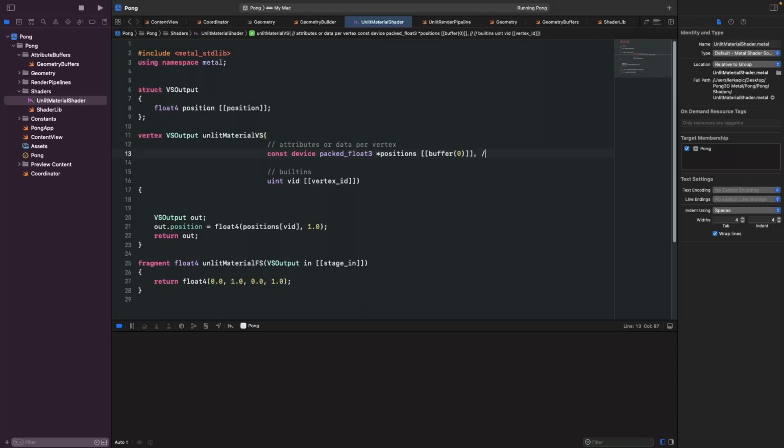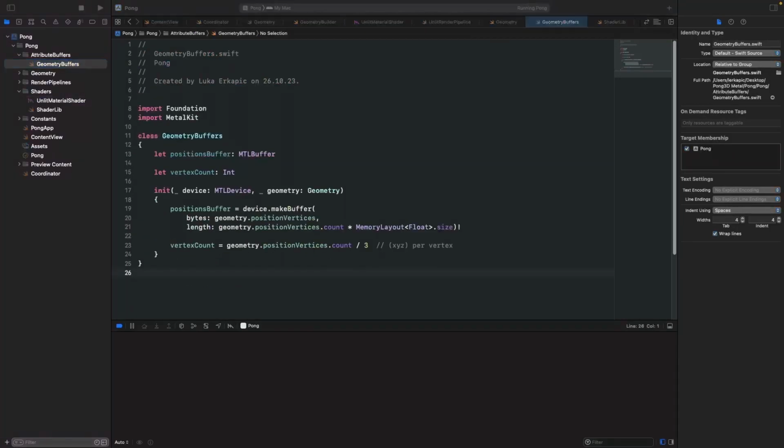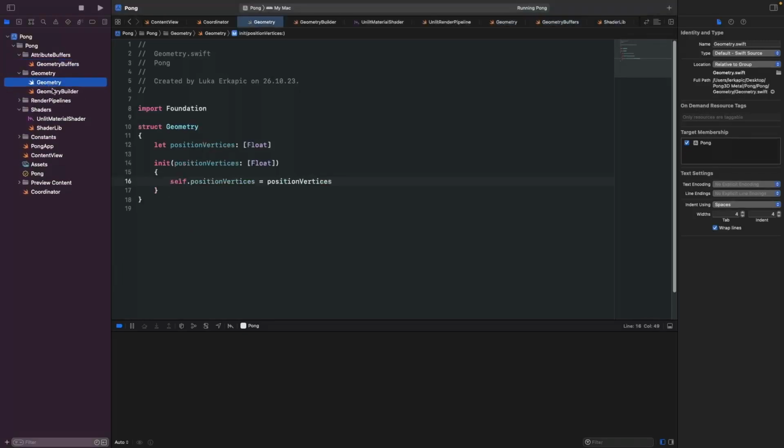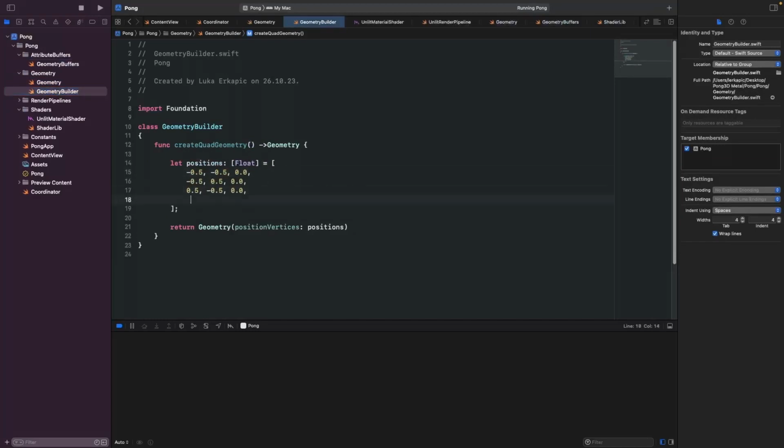If you see a message about 16 bytes alignment, it's everything that has to do with this kind of stuff. So just be mindful of that, and then let's continue further. Sorry to be boring about this. Okay, further, what we're going to need is go to our geometry, and let's try to create a quad here.